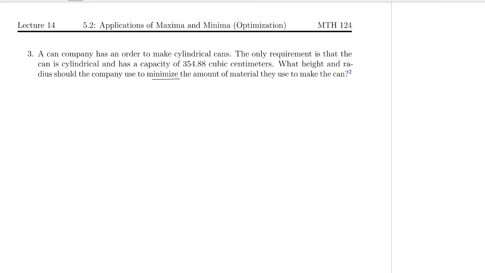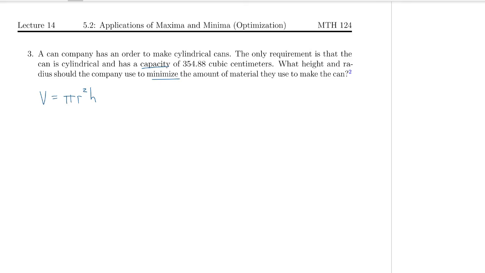So in general, if you want to optimize, you just use the first derivative test. But for problems like these, when you write out your objective function, you'll have more than one variable, and that's the clue that you need to do a little more work. So as I mentioned previously, I'll always provide you with any volume formulas that you need. So the capacity is another word for volume. So we're dealing with volume here, and volume of a can is pi r squared h.